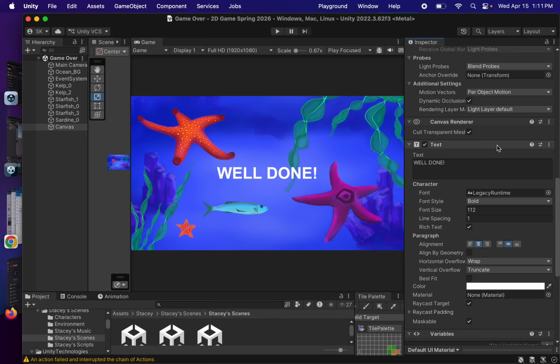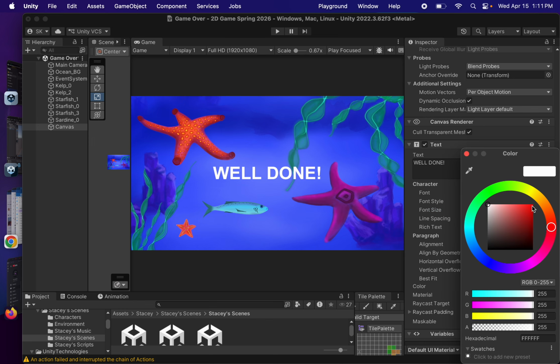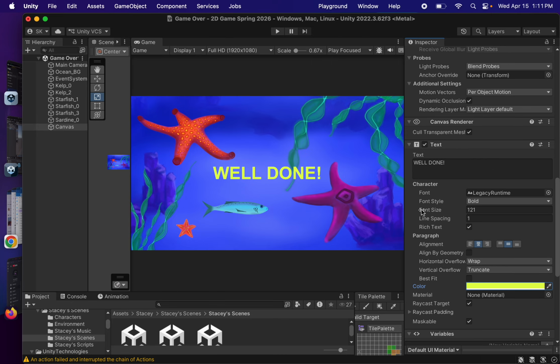So I added this text component, and in here I typed what I wanted it to say. I changed the font size to where I wanted it, changed the style, and kept the line spacing here. I was able to put it center. Okay. And I could change the color of my text as well. I can also do that on my user interface if I wanted to change it at all. So maybe I could do a bright yellow. That would be kind of nice. Something like this. I don't know. Instead of white. And there you have it.